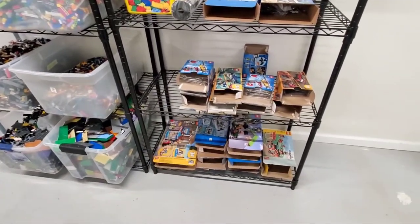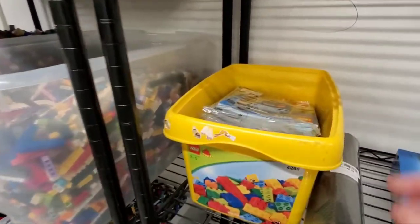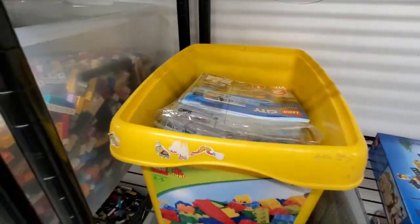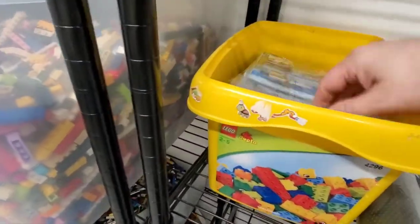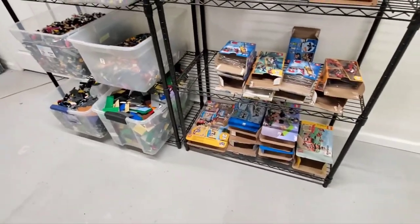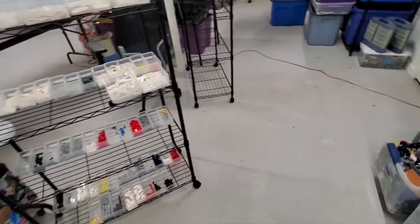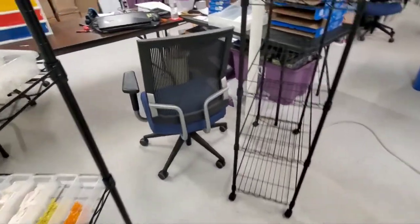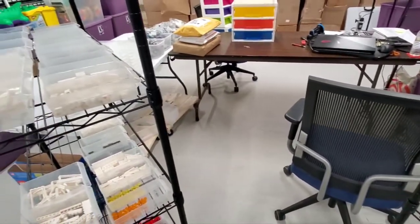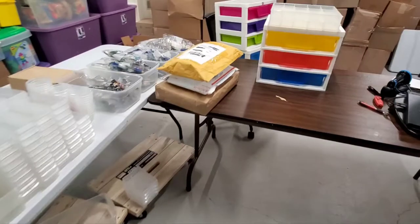I've got a lot of other stuff going on here. All these boxes — I'm saving the flat bags that the Lego sets come shipped in for reuse and shipping out. Those are going to accumulate quickly, so I'll need to come up with a better storage system for those. And then this Duplo tub just has all the instructions that I'm not actually going to try to sell. I'm generally speaking only selling a portion of each set's instructions, because there's not a lot of value in most of them, although I think I listed one yesterday for like a buck and a half. Anyway, I think we're going to go ahead and open up these packages and make this a little bit longer section.